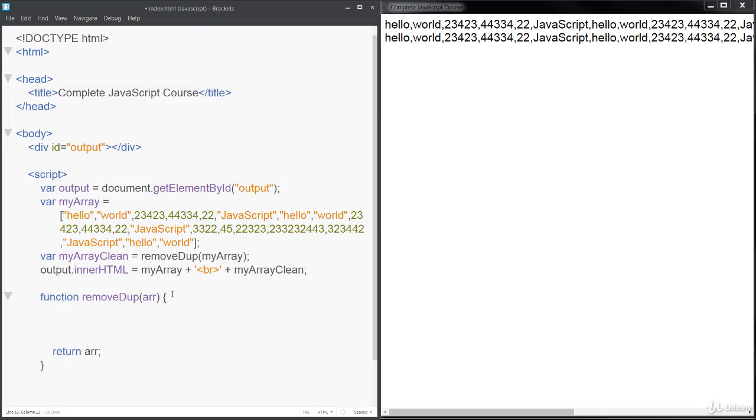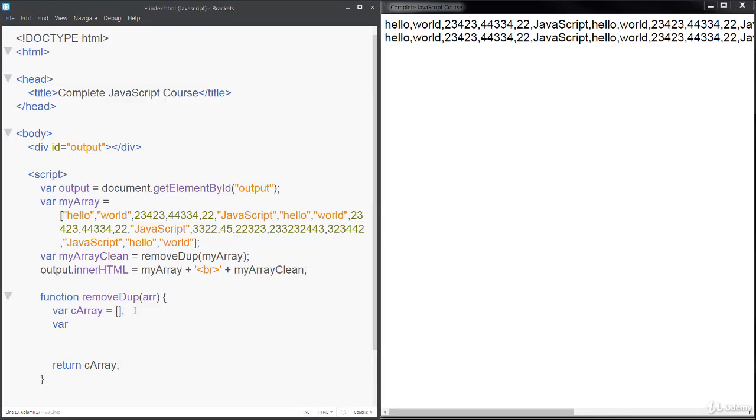The first thing that we need to do is set up an array that we can use as a result, or this can just be C array. This is going to be our cleaned up array that we can put the new entries into, and ultimately we're going to be returning back this cleaned up array instead of the ARR. We'll set that up first and declare it so that we can make use of it within our code.